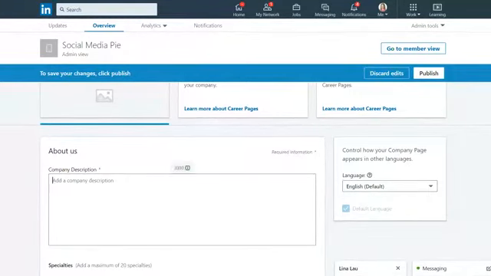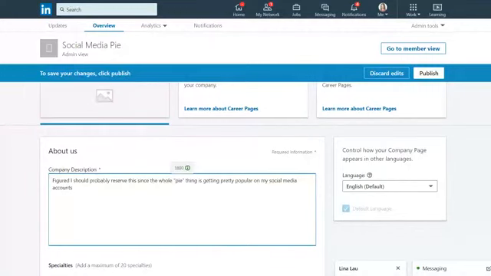So I'm just going to pop over to my Instagram, and I'm going to grab the description that I put on my Instagram. And this is just a placeholder. For your actual company description, I would recommend starting with a 1 to 2 line description. What is your company? And who do you serve? What are the products and services? And then maybe some type of a call to action.